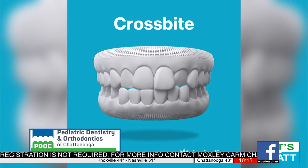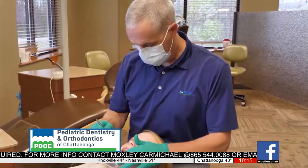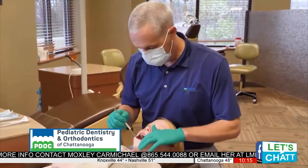Now, explain to everyone at home, long gone are the days where people are really using the metal braces, right? They still get used, but they seem to be less and less because of Invisalign. That's right. What's the benefit of it? The clear aligner market is definitely growing, and it's because there's so much more that we can do with that now. The technology has really evolved to where things that we didn't feel comfortable doing that way, or we didn't feel like we would get the result that we needed years ago. Now we can confidently get that result in a lot more cases.